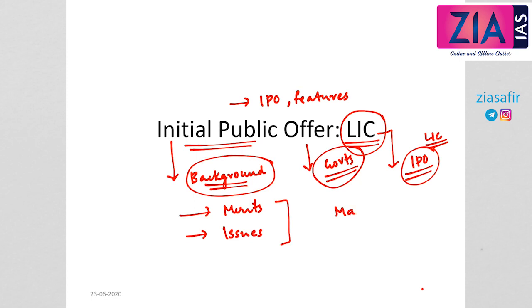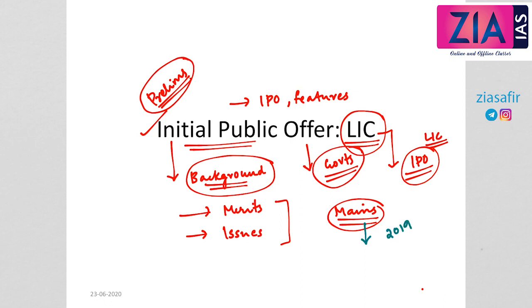Now, this is a very important topic with regard to your mains examination, and IPO and certain concepts related to it are very important for your prelims examination as well. If you have seen the pattern of questions asked by UPSC in the mains examination, especially in the year 2019, the questions were direct and also analytical in nature. For example, UPSC asked a question about GST, the impact of GST on the Indian economy, how it has affected the financial position of central government and state government. So this was the first question in your GS paper 3 in the previous year.